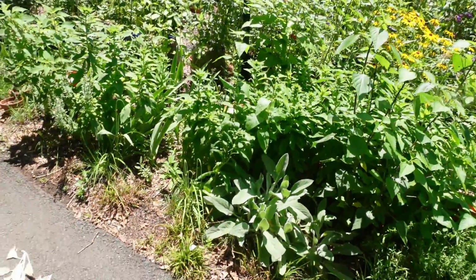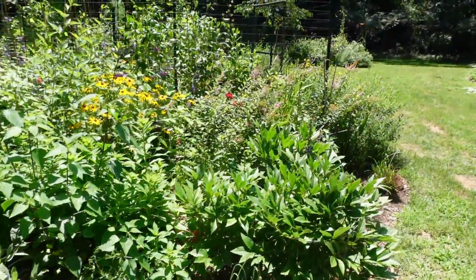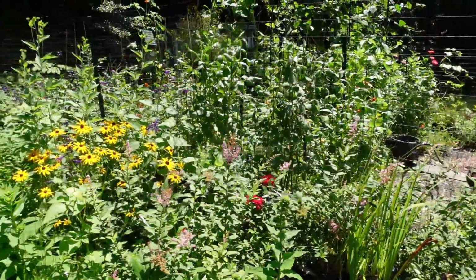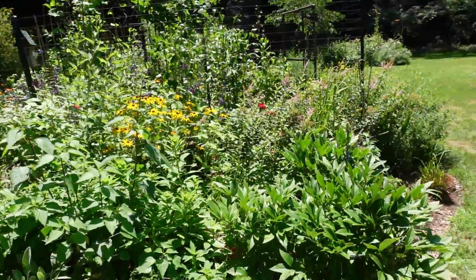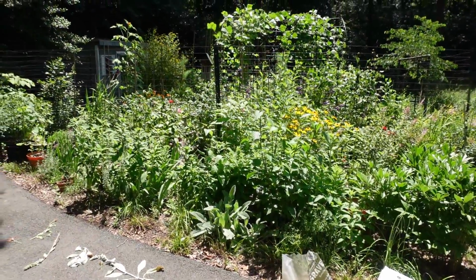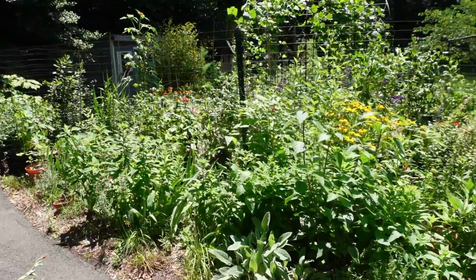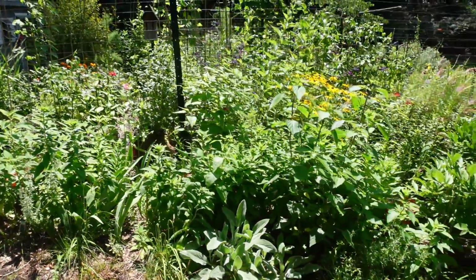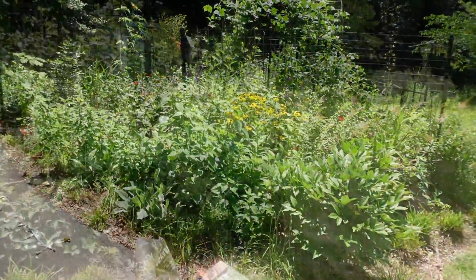So intermixed with those non-native plants, I also have natives, which they don't tend to get at either, and that would be the steeplebush here. And then they stay away from the rudbeckia in this garden. I have some peonies, which they don't eat, but this is a mixture of native plants and then non-native pollinator magnet type plants. I try to keep it as native as possible, but what I am finding is because of the deer pressure that I have, using smell really helps in this particular garden.